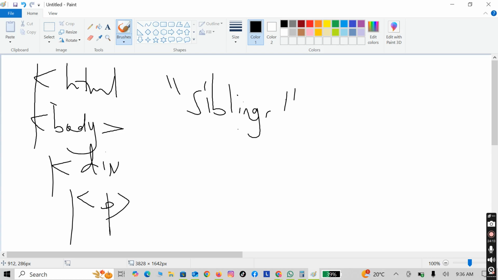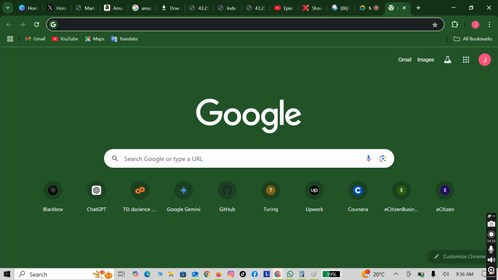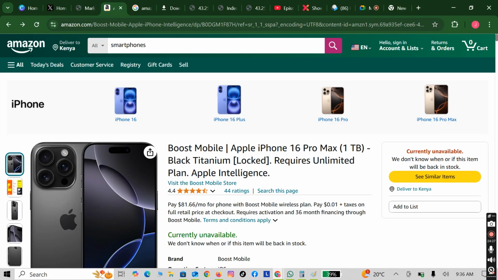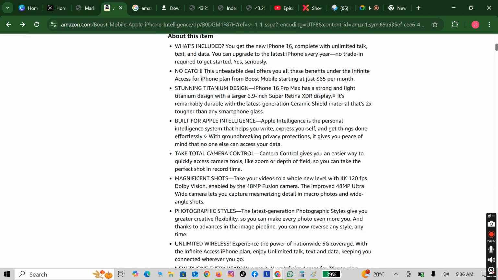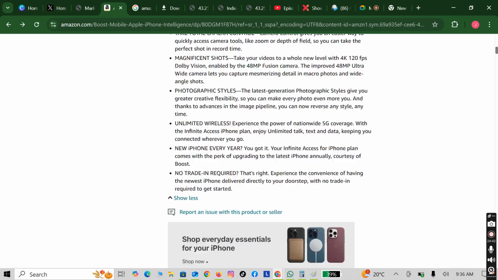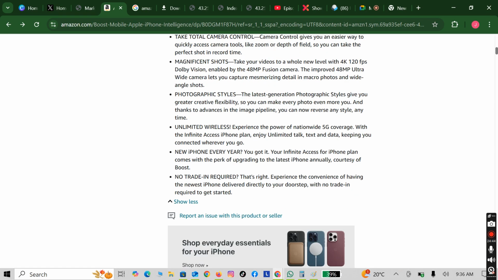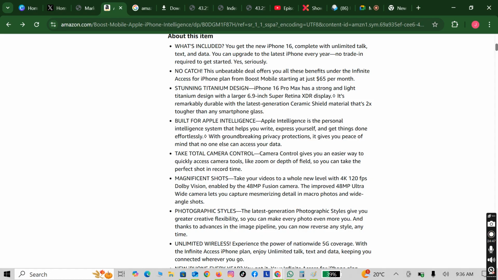Now when it comes to web scraping for data, we are always going to target these things called elements. For example, if you go to the Amazon website, we might want to scrape an item and its description. I'm pretty sure these descriptions have been put in through a P tag. So you're always going to target this P tag, and we're going to store it in our database as description.